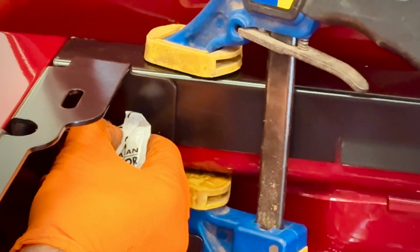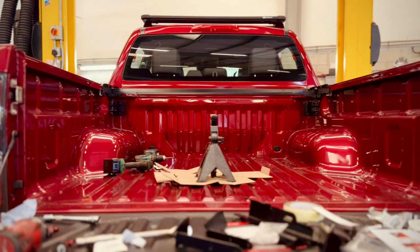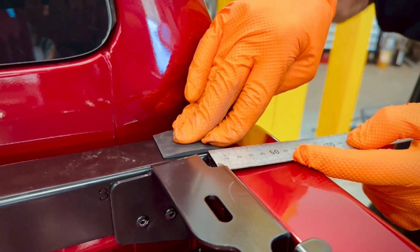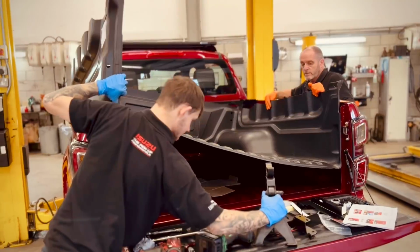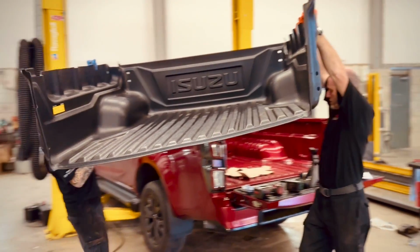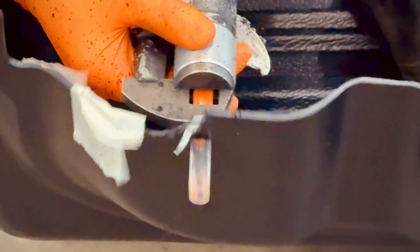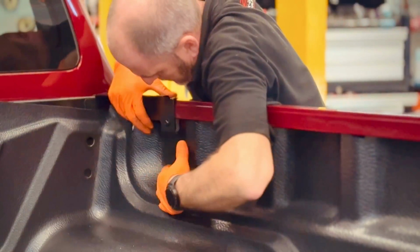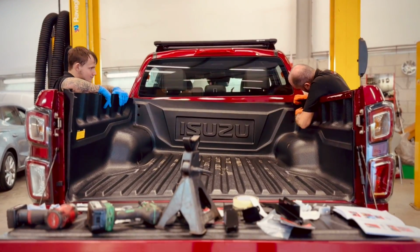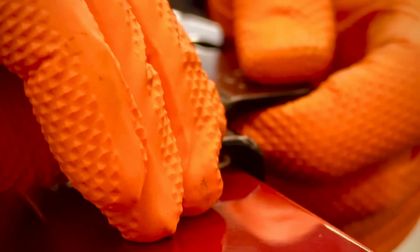You're obviously intending these tops to stay on these vehicles for a long time, and every stage of the process, whether that's making sure that a hole is rust proof or an edge is sealed, is really thought through. You can tell this is not going to let any water where it doesn't need to go. There are quite a few liners you can fit with the ARB canopy, but this one, being an under-rail liner, will need a tiny bit of trimming just to go underneath those substantial front brackets. But as you can see, for Gary and Aaron, it is the work of moments.